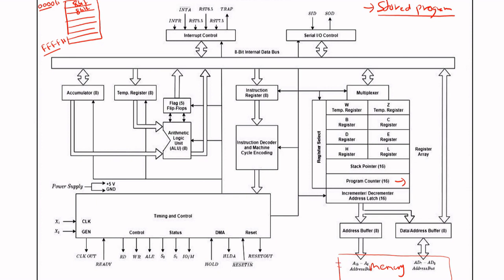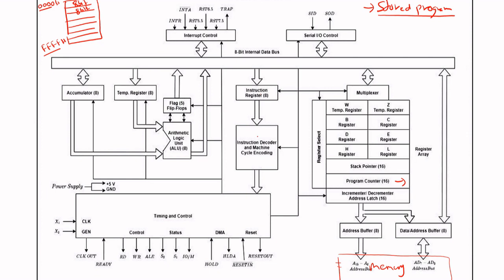Once the memory location is identified, the 8-bit instruction is then taken out to the data address buffer here. You can see this is bidirectional while the address buffer is only unidirectional, and that particular instruction is now taken via the data bus to the instruction register. Once the data reaches the instruction register, it is then passed to the instruction decoder, where the actual instructions are decoded, and then based on the understanding of the instruction or what it is supposed to do, the timing and control circuit sends necessary control signals to required components of 8085.